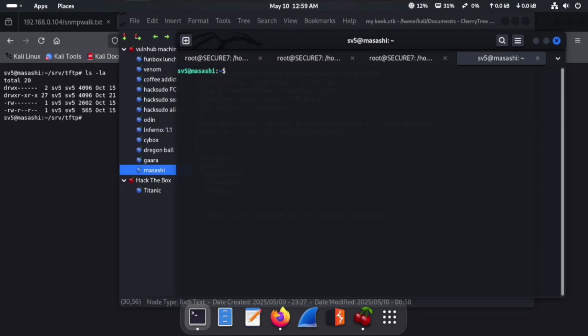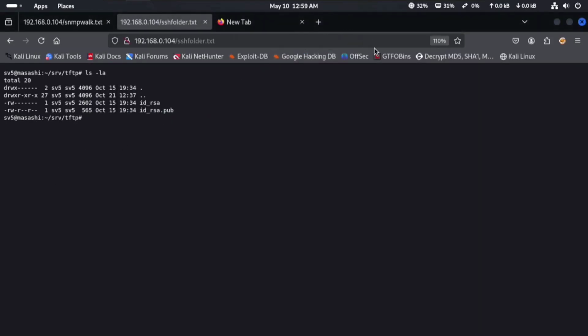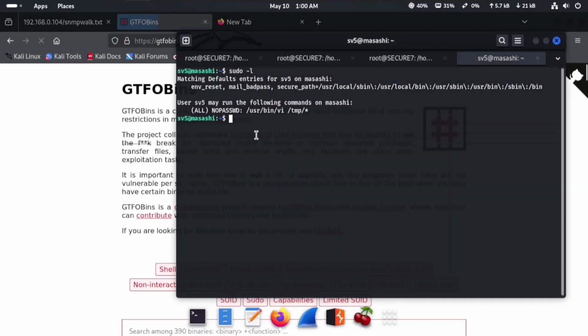So let's find it out. We use sudo -l. Here is the tmp directory, so let's jump into GTFOBins, which is useful for this. And here we type /tmp.